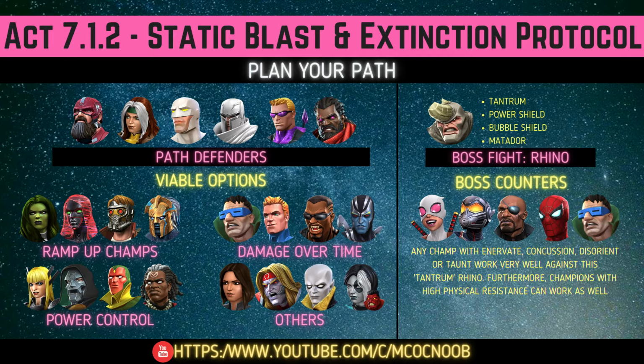So it's a very tricky combination, and some of the defenders here are really annoying, especially White Magneto and Guardian as well. So we will discuss them once we get into the fights. The boss is going to be a Rhino with a new node that is Tantrum and Matador, along with Power Shield and Double Shield as well. Now the best champions that work here are going to be ramp up champions because they won't need any power, or you can also bring in power control champions, and damage over time champions work.